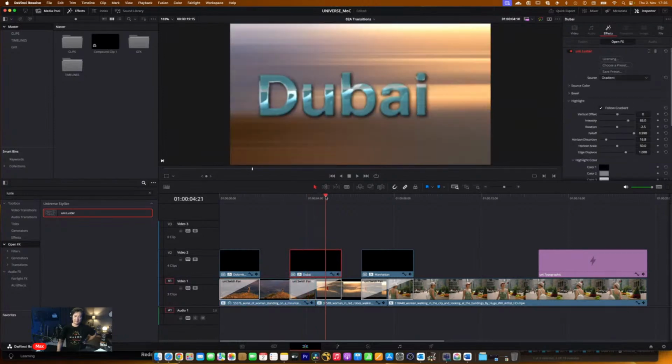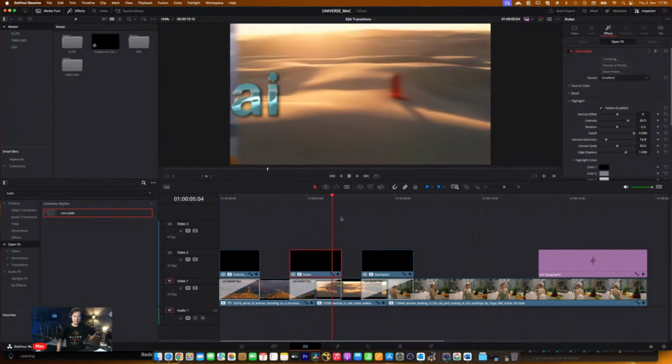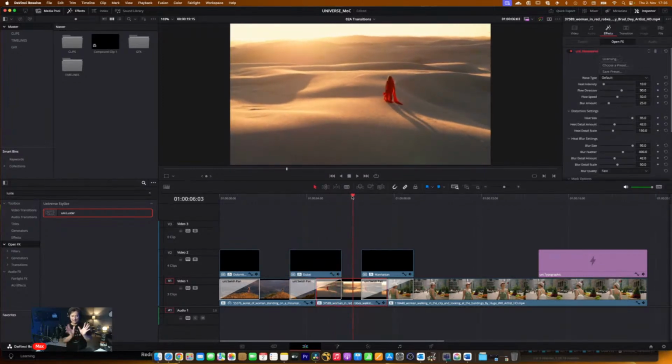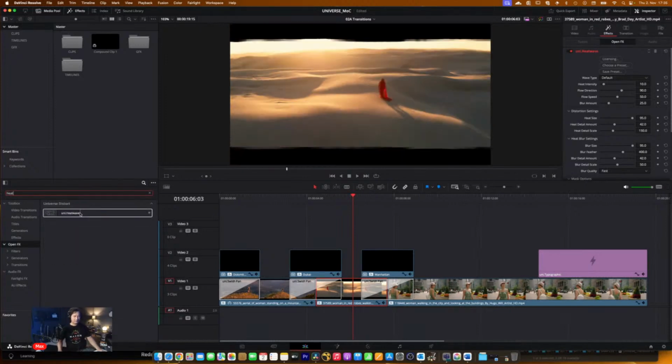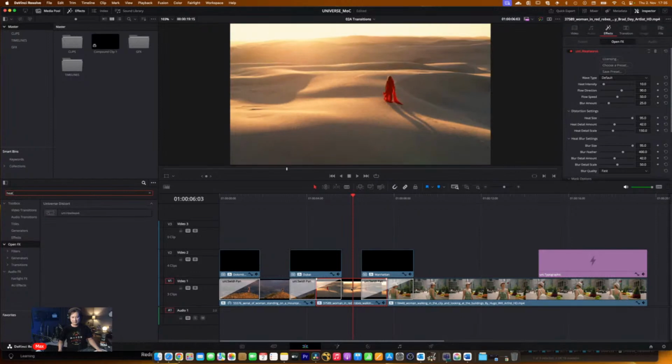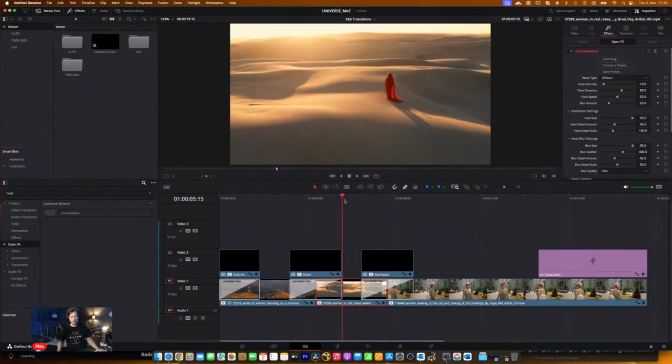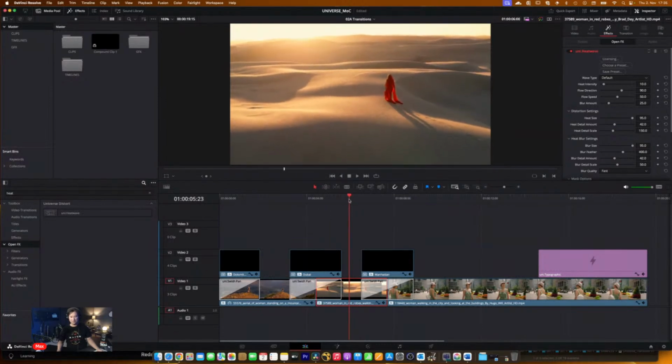So it's blurring my footage, and then after that, it's coming into focus, and then we're moving from Dolomites to Dubai. And here, since we're in the desert, I want to sell the effect that in the desert it is hot, and you normally see this mirage effect happening. You can also do that using Heatwave. If you type in Heatwave, you have this Universe Heatwave. You can just drag and drop it. In this case, I just use the default, or you can use the presets. There are 5 different presets here. Just by default, it already looks good, so I don't want to tweak that.